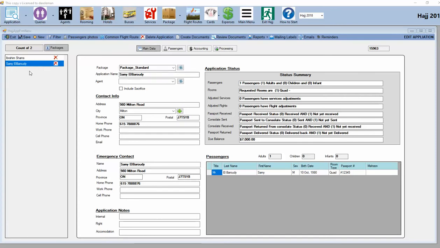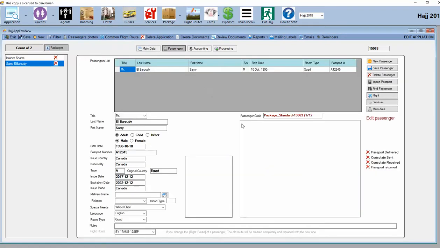We are now in the form, and suppose we selected the application of that name and we want to manage the passengers. So we click on the passenger. We have only one passenger added here, so suppose we have scanned some passports and we want to add a new passenger. First of all, we can add it by entering the data, and that's exactly what we did for Mr. Al-Badawi Sami, Al-Barudi Sami.